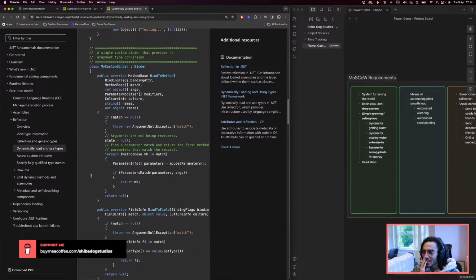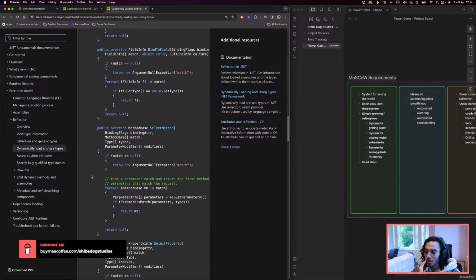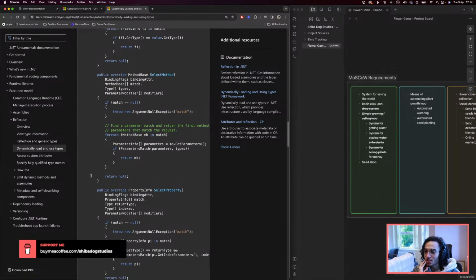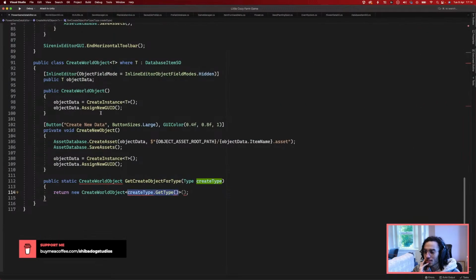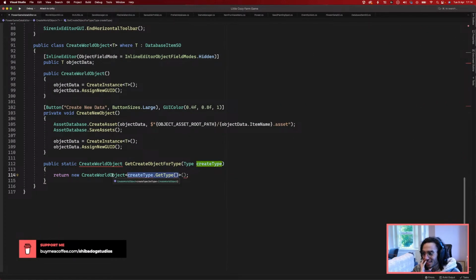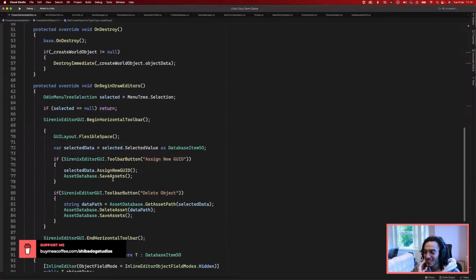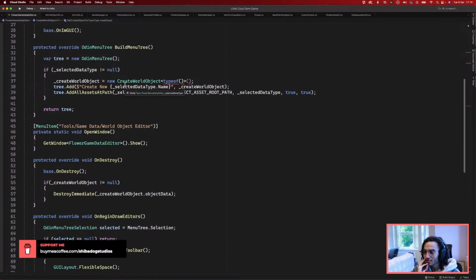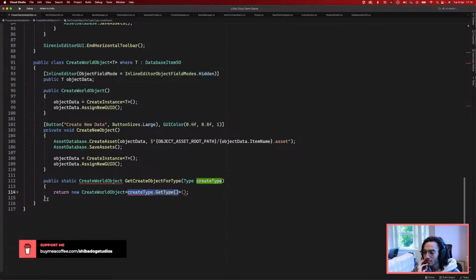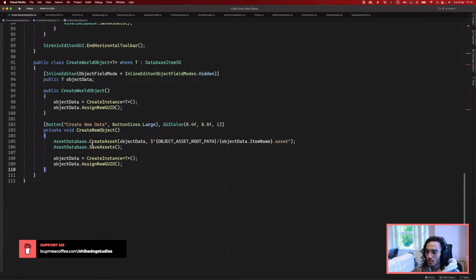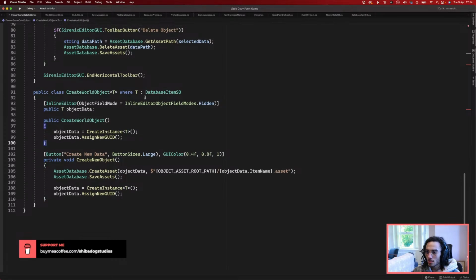Reflection is so yucky. I feel like I'm diving down a rabbit hole, which I need to dive down, but I don't really want to dive down it because I don't wanna. I mean, this is probably fine. I could just have a database item, not have it generic, because they're all going to be database items anyway.